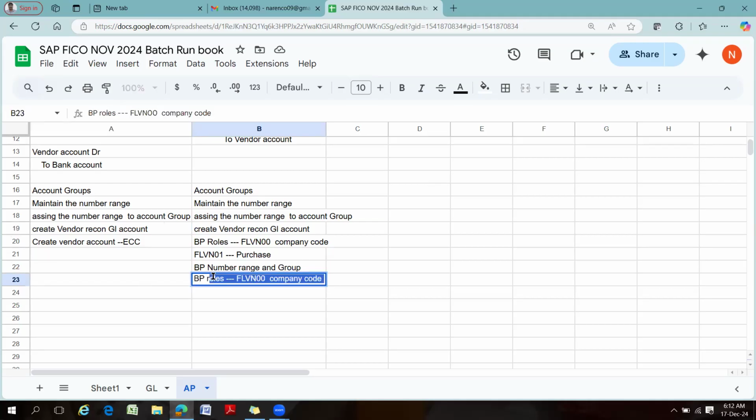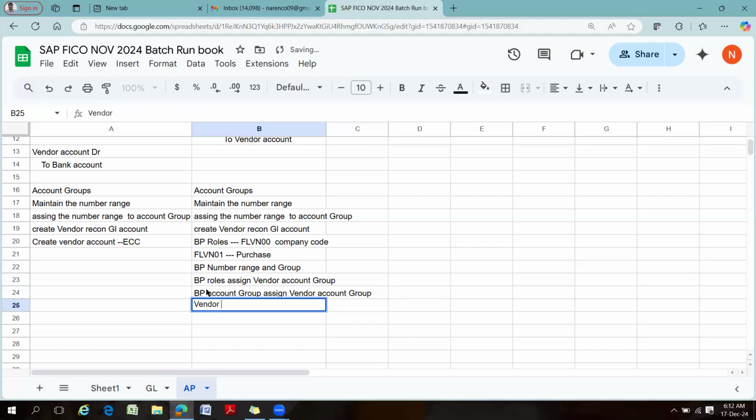Then the BP account group is assigned to the vendor account group, and the vendor account group is assigned to the BP account group.